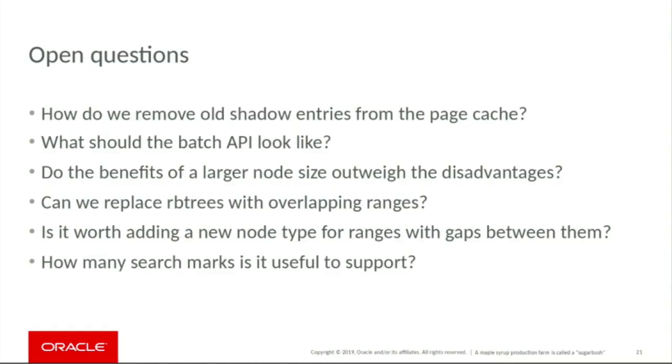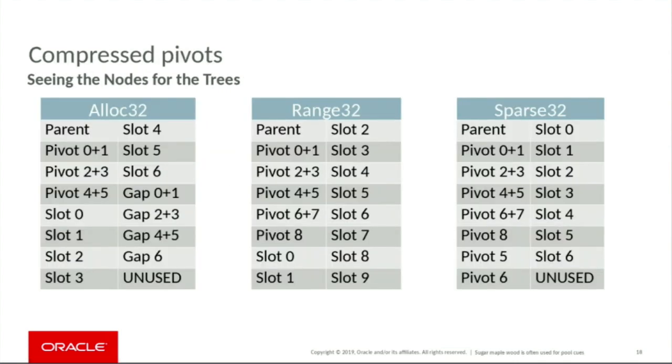Have you considered using offsets from the base? That is actually what I meant. I just wasn't speaking very precisely when I said compressed. I mean, there's all kinds of interesting ways you can choose to compress the indices, but I think the easiest one is simply to say, instead of these being absolute values, these are offsets from the parent's pivot.